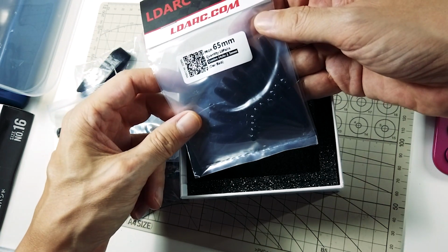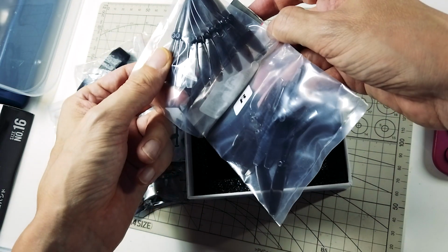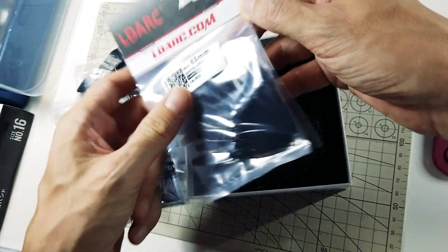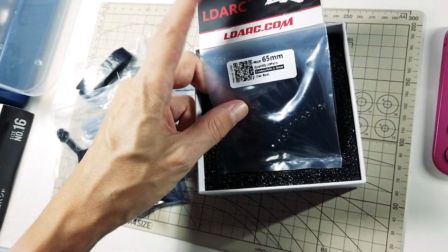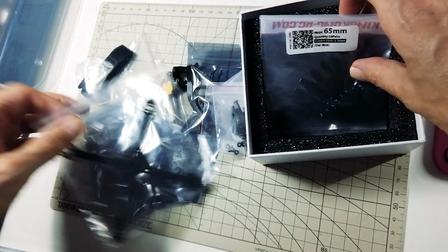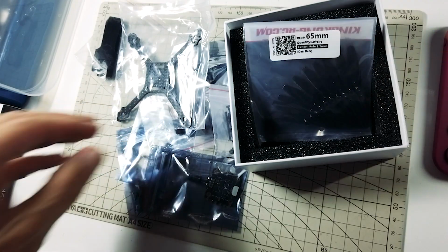LDARC 1.5mm props. These, I've never tried these before. They look like the Gem Fan ones, but not sure if they're any different. We'll see how those go. And then that's everything inside. And then I got the manual from the internet. So let me take everything out of the bag and then see how it actually looks underneath all the plastic, and then let's start building it.